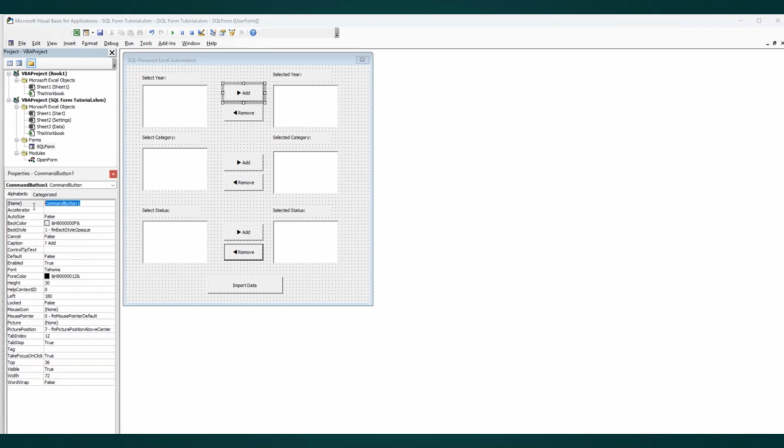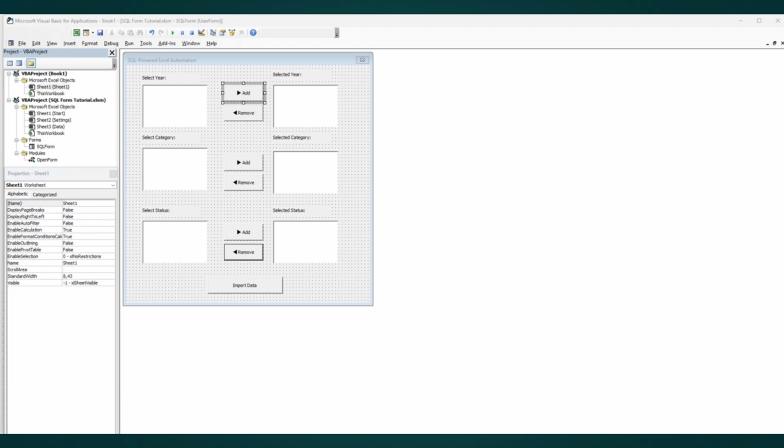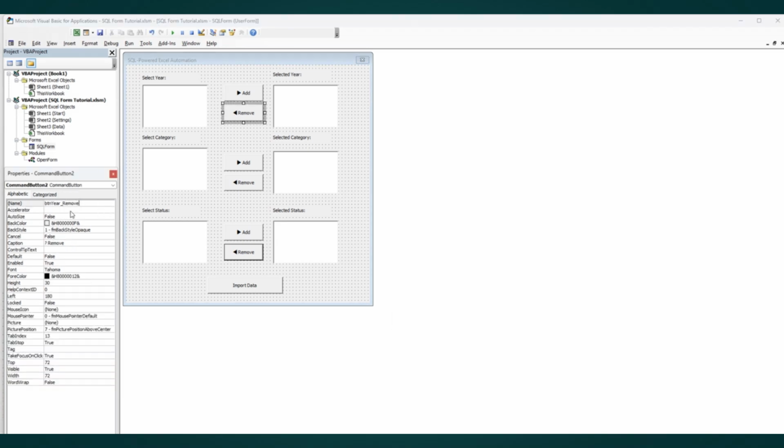And then this button is called btn year underscore add. And the remove button btn year underscore removed.